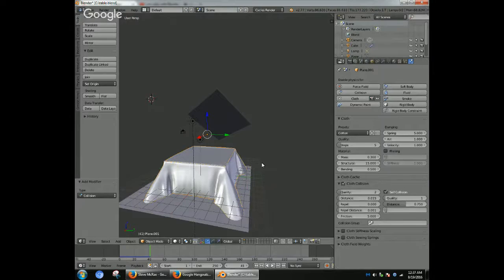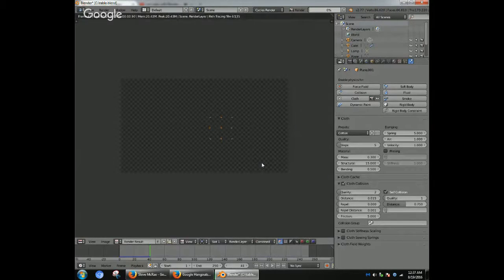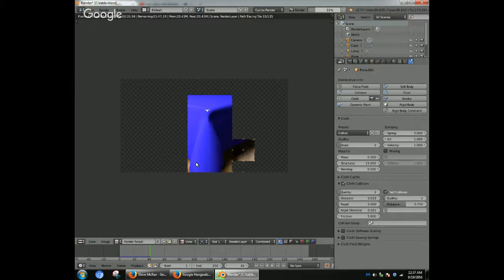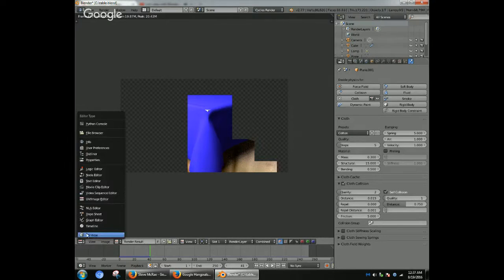Okay, so now when I render this, let's see what it actually looks like. I should have a nice tablecloth over it. I tried a couple other settings and it kind of looked okay, so let's see how this looks just as is. Yes, my computer's slow. Not too bad. It has a little bit of texture down here, but I'm going to show you how to make a little bit more with a bump. I don't have to wait for that to fully render because it's okay, but it's not perfect yet.